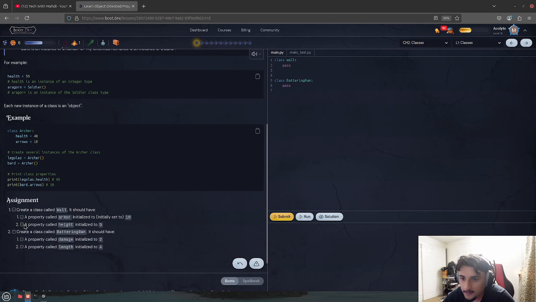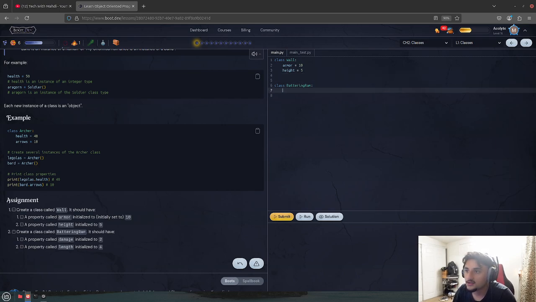Okay, so the assignment is create a class called Wall. It should have a property called armor, and we're going to initialize it to 10. A property called height. So height is spelled height, right? Yeah. It's initialized to 5.